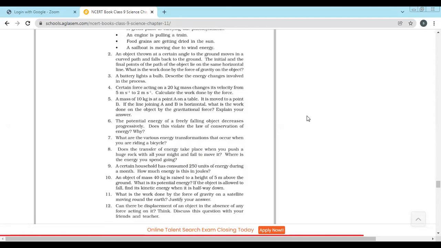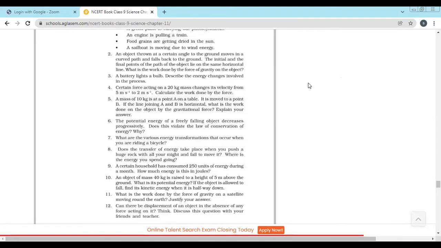Very simple. We have done so many examples, fan, bulb, etc. In this case, what energy is being converted into other forms? Yes. Electrical energy is being converted into heat and light energy. Yes. If we talk about a battery, chemical energy must be converted into electrical energy. So yes, it is supplying electrical energy. So when it is used to light a bulb, that electrical energy is converted into heat and light energy. Okay, so you will write electrical to heat plus light.